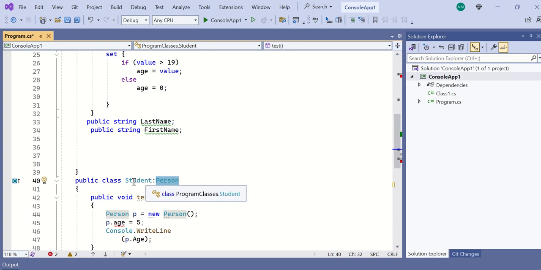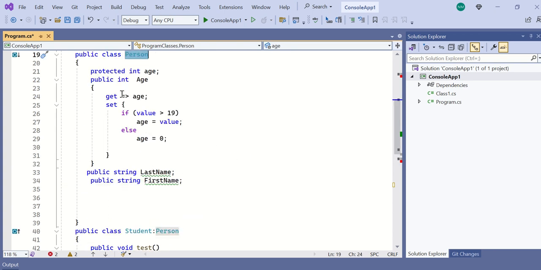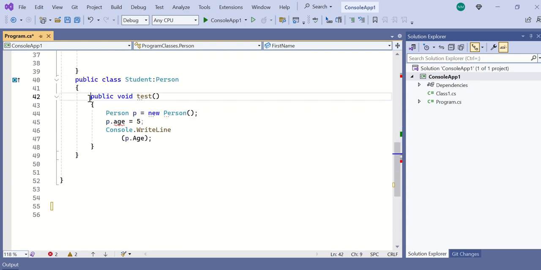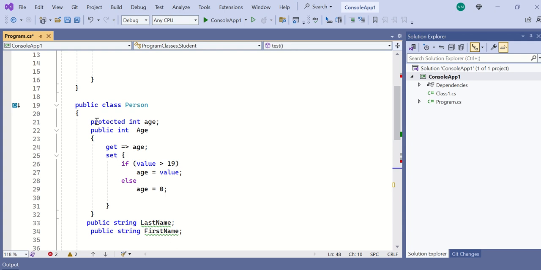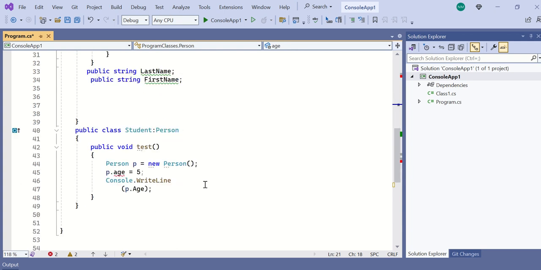So student is called the derived class and person is called the base class, and all the members of person are accessible to student based on the access level, provided it has proper access modifiers. Otherwise all the members of the base class are available to the derived student class.